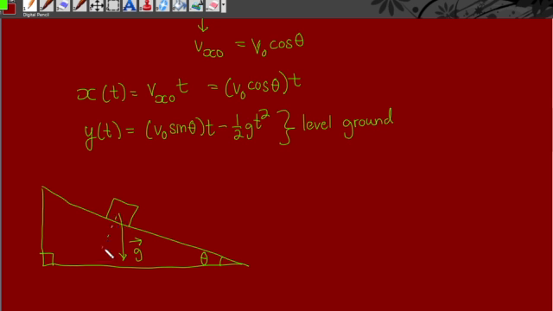And this actually makes sense, because if theta was, say, 90 degrees, then the ramp would just have the block falling straight down, and g sine 90 would just be g. And the other limiting case would be if theta was 0 degrees, in which case the block wouldn't be falling at all. It would just be horizontal. And that would be g sine 0, which is just 0.